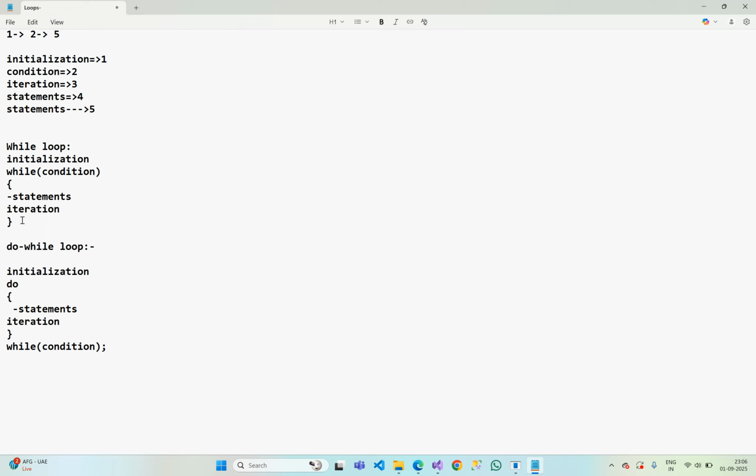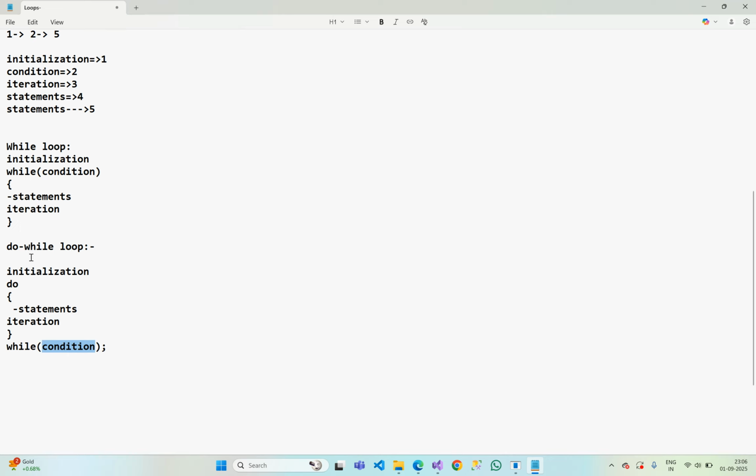and in case of do while loop, after initialization we are not checking the condition, we are checking the condition in the last step. So after initialization it will print the statements, and after iteration it will check the condition.